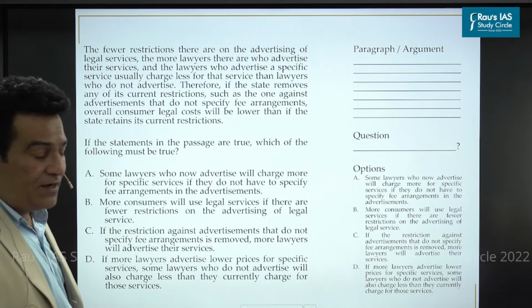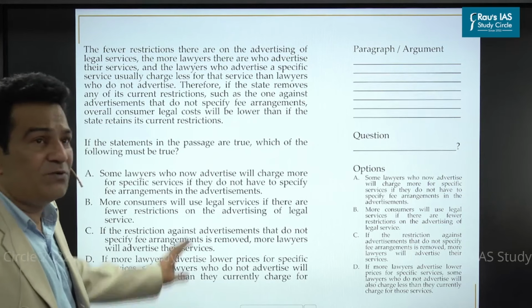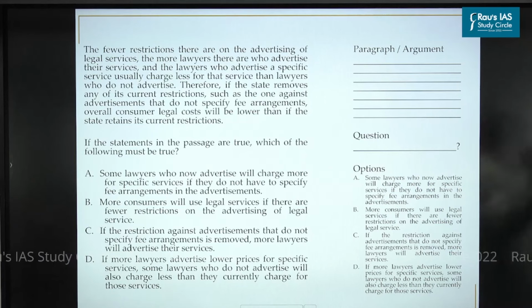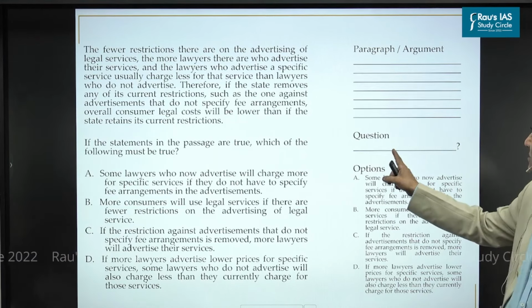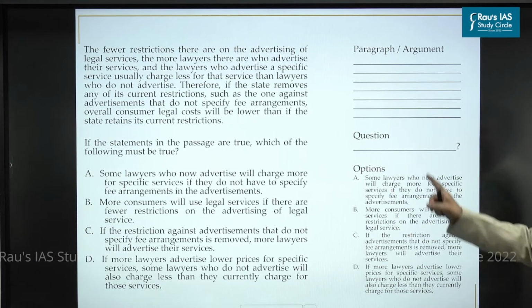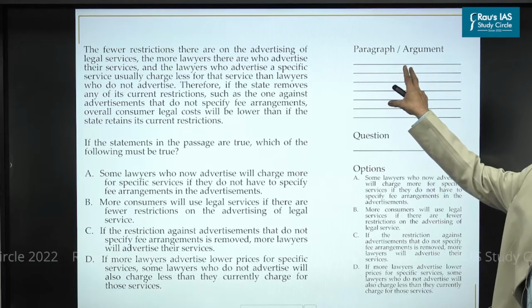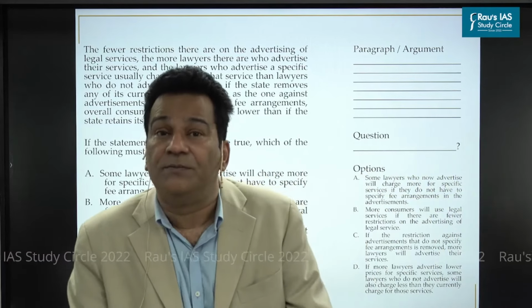If we look at the third category of questions which appear in case of comprehension, called perception questions, this is what the structure really looks like. There's a paragraph on top, a question asked in the middle, answer choices in the end. This is the question stimulus, this is the question stem, they are the four options. In case of questions of perception type, the paragraph which is given on top is always in the form of an argument. So tell me, what is your understanding of the word argument?